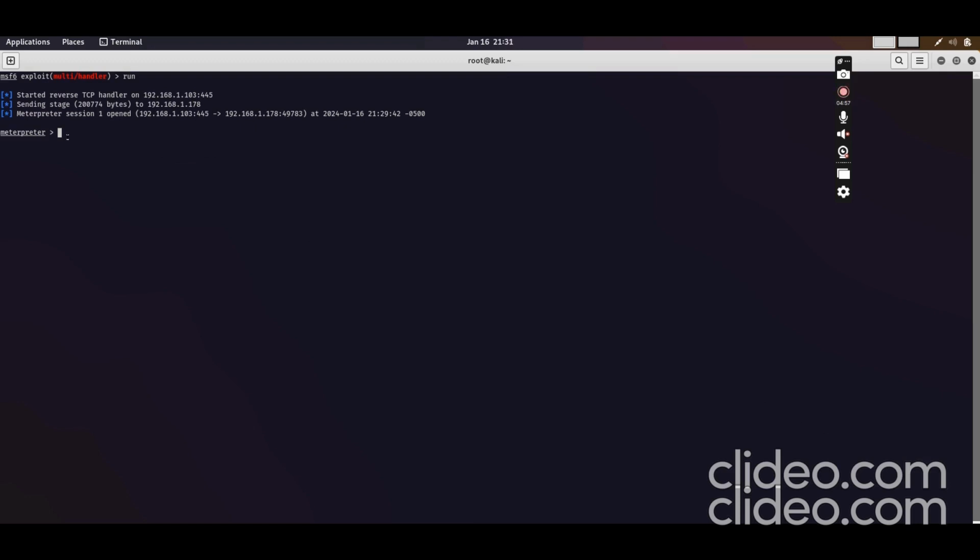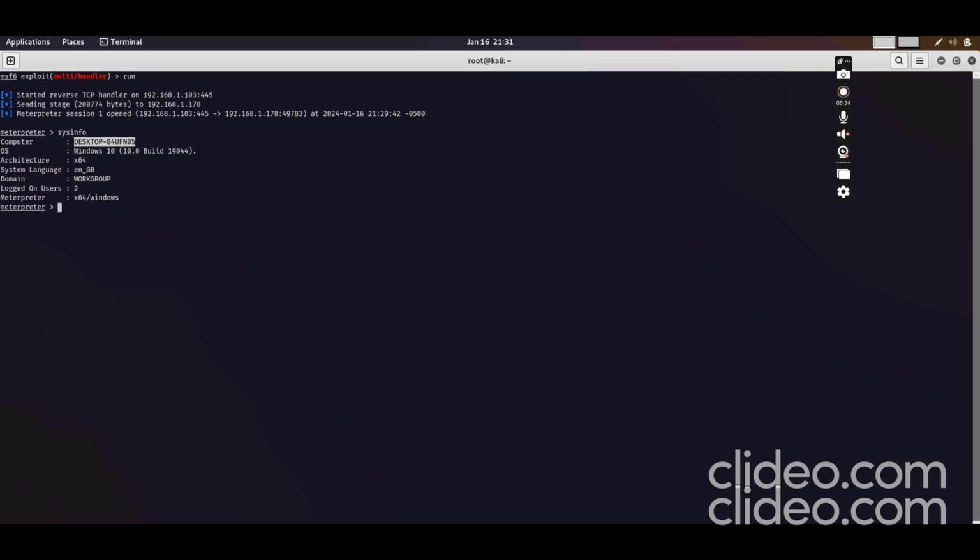Now, to prove that the hacker is already in that particular victim machine, we are going to check the name of the machine the hackers have hacked into. We can see from here the computer name is desktop, and I'm going to highlight it for you to see. The operating system is also Windows 10.